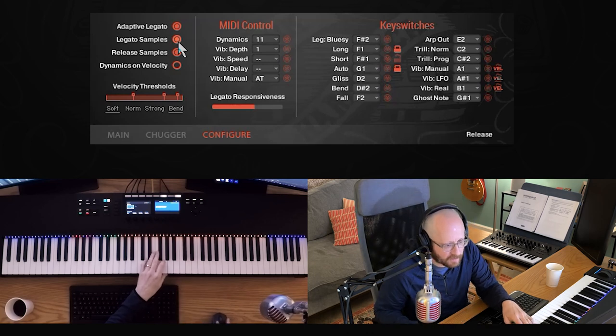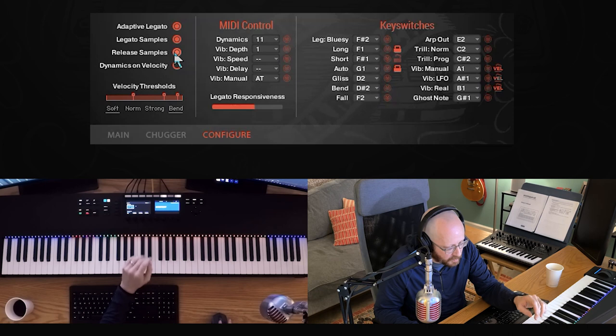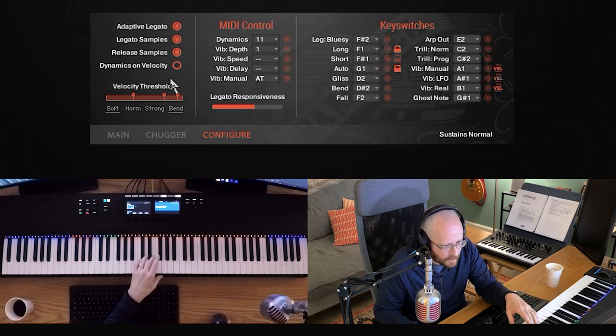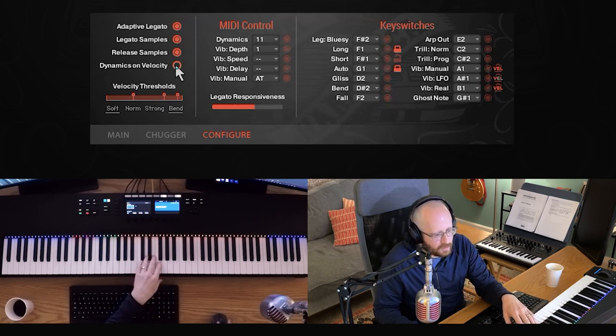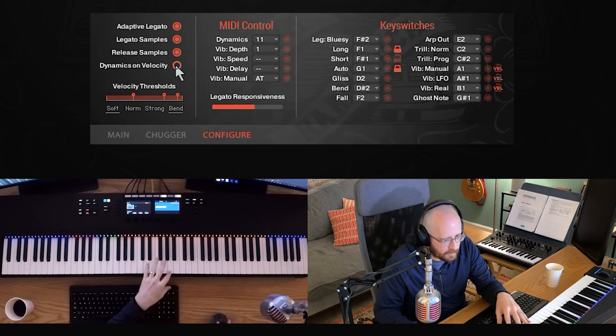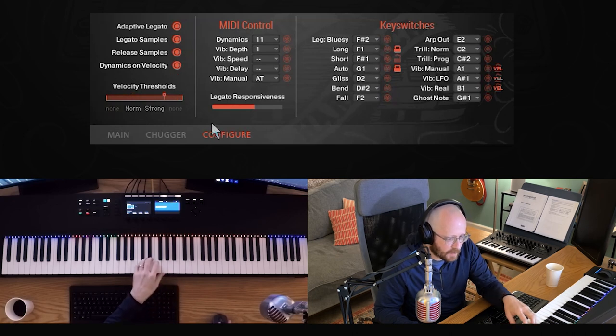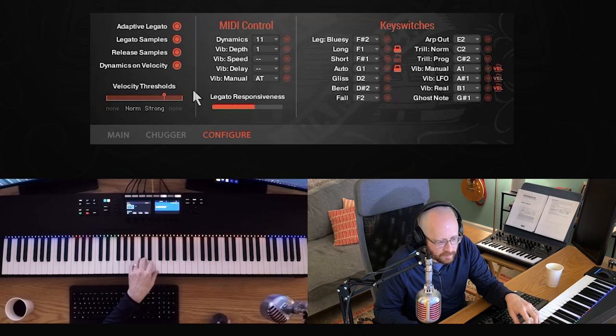There's a big difference between the legato samples and not. You could also purge the release samples, which play when you release a note. You could also choose to play dynamics instead of CC by velocity. And you'll notice that the velocity thresholds down here change when you do that. And it feels a lot different when you play this way. It's pretty expressive, but then you can't change dynamics in the middle of a note.